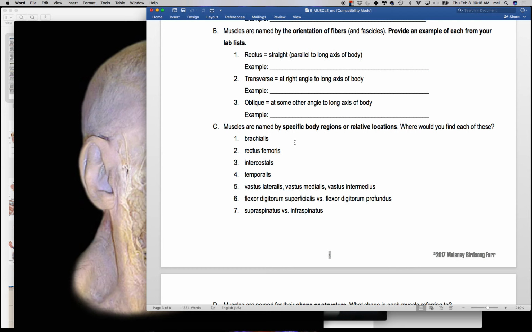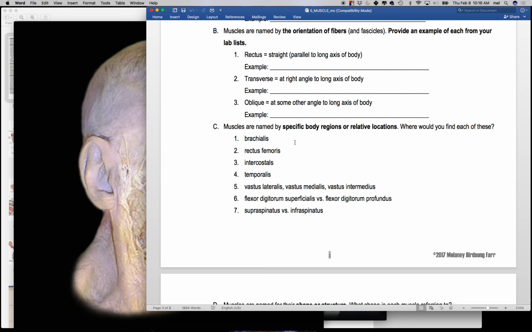The reason that I had you learn all of that terminology is because it'll make this part easier for you. Now, it sounds completely ridiculous for a person to look for a muscle called the brachialis in the thigh. Because you're like, no, that ain't gonna be there, right? But many of you did not know that brachial or brachium meant arm before a couple of weeks ago, right? Because it just wasn't in your knowledge base, but now it is. So if it is a muscle called the brachialis, you know where to look for it.